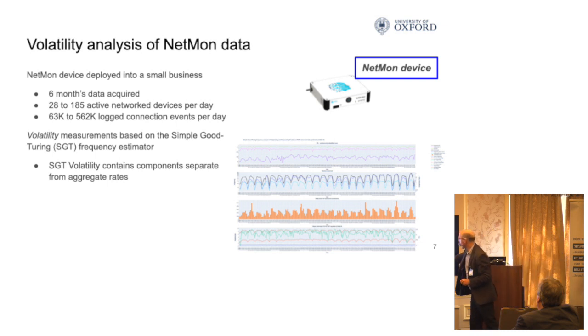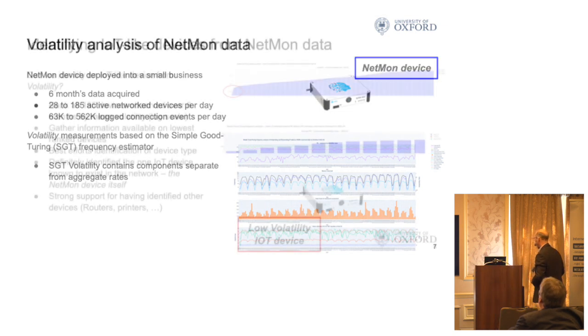So what we've got here is we see this sort of weekly cycle of number of connections. This trace here is about the number of calls out and responses back into the network. And these traces here are this volatility prediction for the entire network. And so this is looking at the entire network.